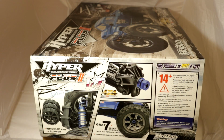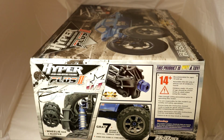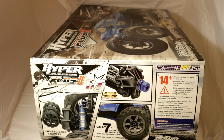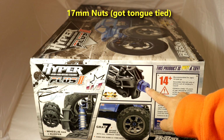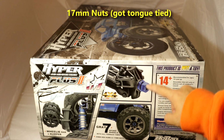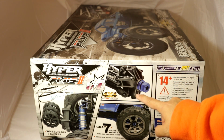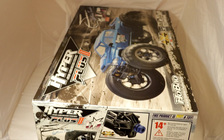Here on the other side panel, we see that the Hyper MT Plus 2 comes with a wheelie bar. And it also comes with gray 7-spoke wheels with 20mm hexes and 7mm nuts. Now we're going to also talk about this a little bit later because there is some updated information coming from HoBao. And let's go ahead and look at what's inside the box.